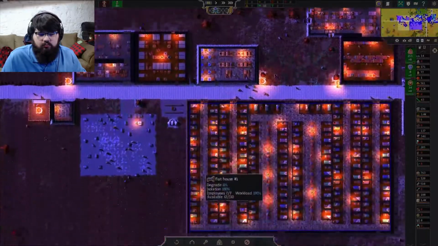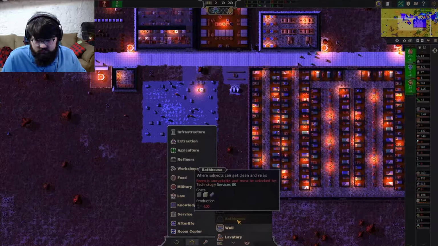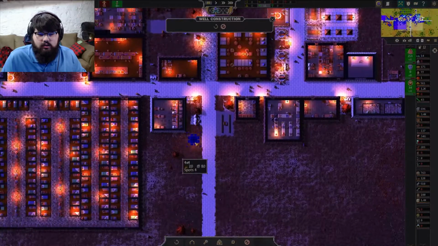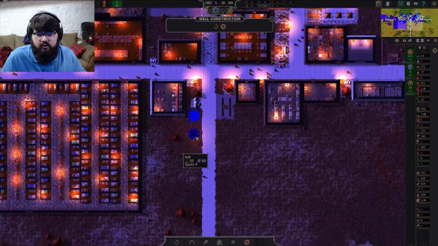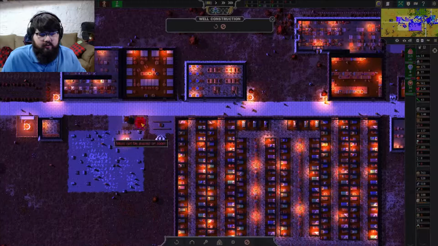So we'll make a new. Do I have the upgraded bathhouse? That's service, right? No. Oh, that's a technology. Oh. Let's go ahead and make a couple more bathhouses. We'll do two right there. Perfect. One right there. One right there.